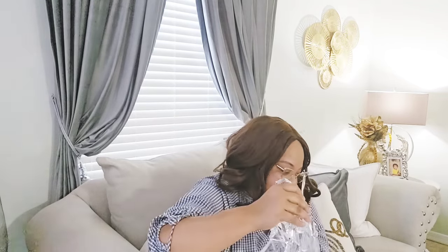All right, and this is something again that I know that I will keep, and you'll see it years and years to come, sitting out displayed in my home, because this is the true meaning of Christmas, all right? The true meaning of Christmas. I absolutely love this. This is gonna be sitting front and center here in my home, all right? Love it, love it, love it. But guys, that is it. That is the end of this haul.